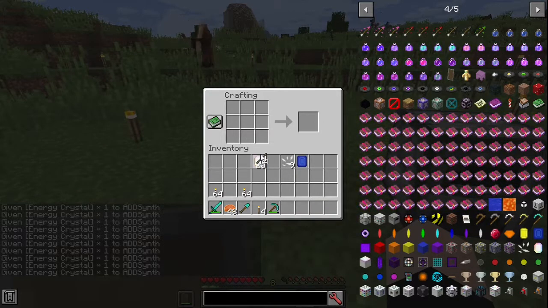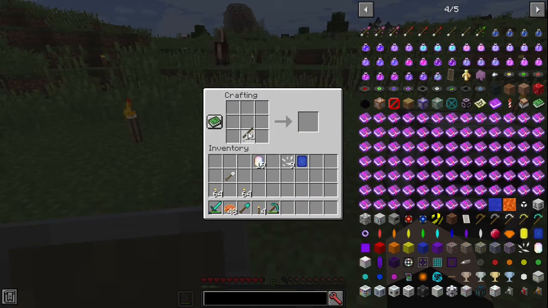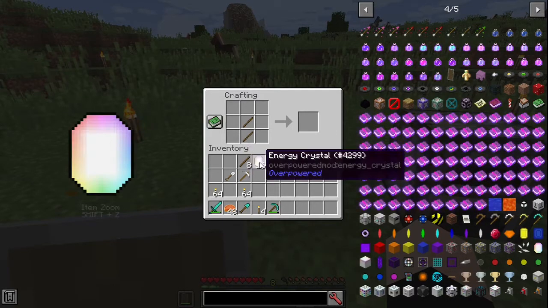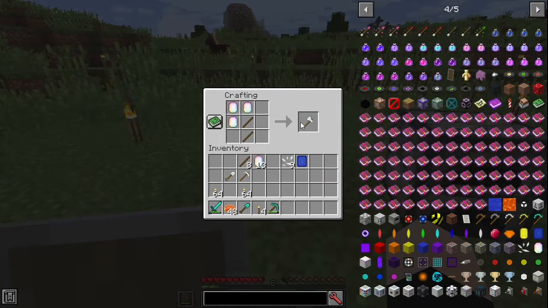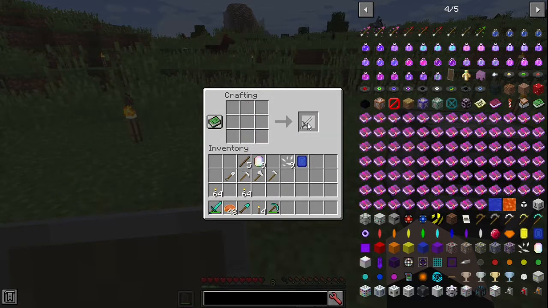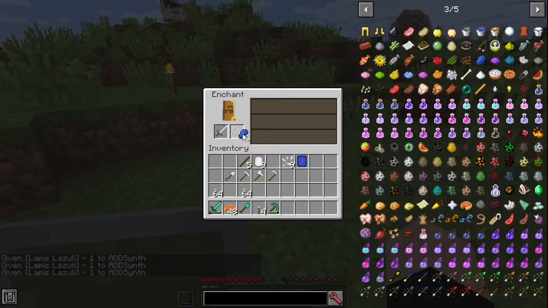You could use the energy crystals to craft any of the 4 standard vanilla tools, as well as a sword. These are called energy tools right now, but I will change the name later. Energy tools last 3 times as long as diamond tools, and they work a little faster as well. However, you are unable to enchant any of these tools.